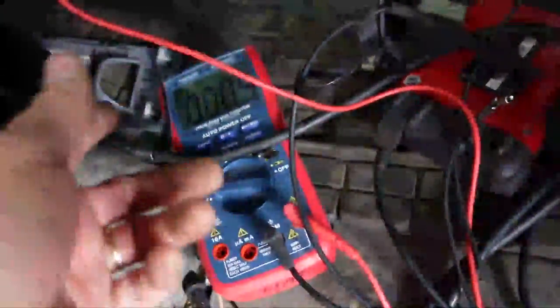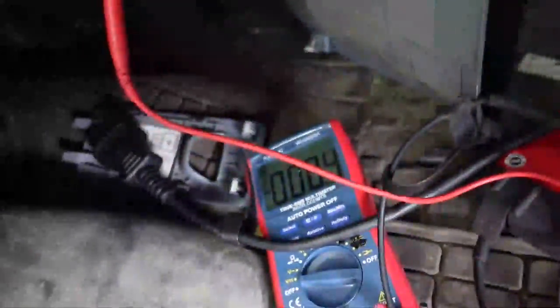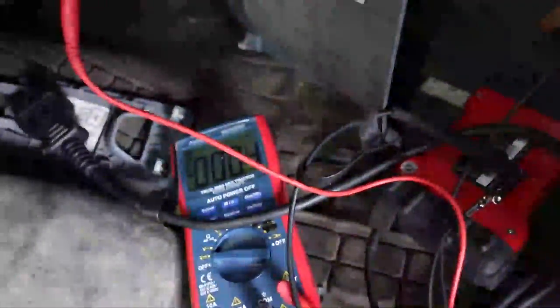hook up my meter on the other side of this circuit. I'm gonna clean it up so I can get onto the other side. And then I'm gonna probably use the ohm meter with the audible scale to see whether we have continuity when I depress the hazard switch. Because you know, something's screwy. It's on the BCM side, I'm pretty sure, but we're gonna verify that.